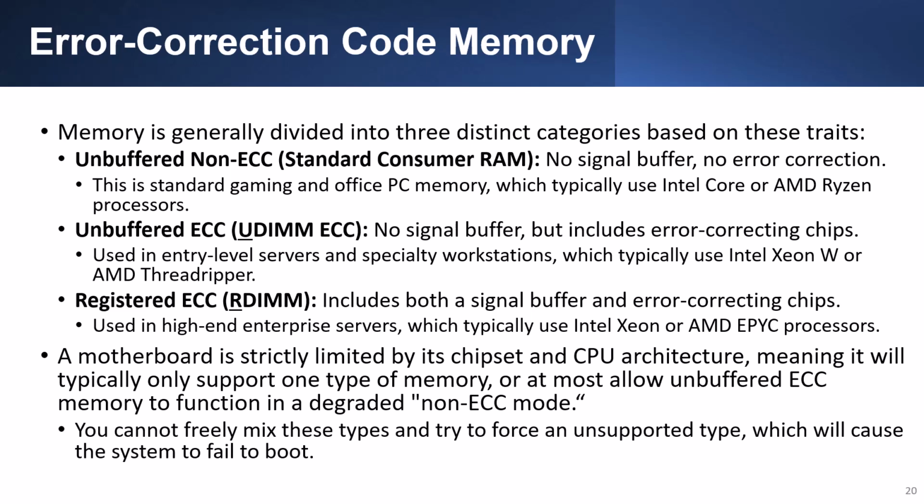A motherboard is strictly limited by its chipset and CPU architecture, meaning it will typically only support one type of memory, or at most allow unbuffered ECC memory to function in a degraded non-ECC mode. You cannot freely mix these types and try to force an unsupported type, which will cause the system to fail to boot.